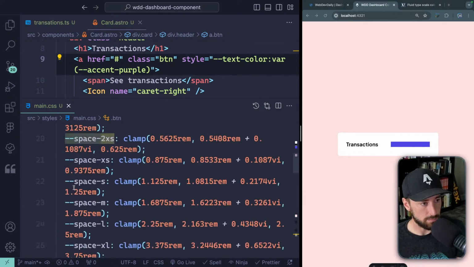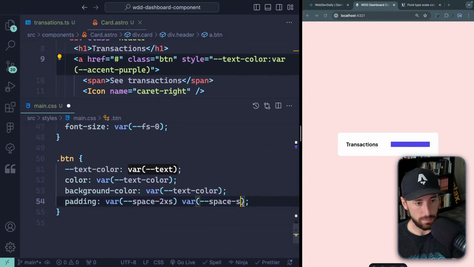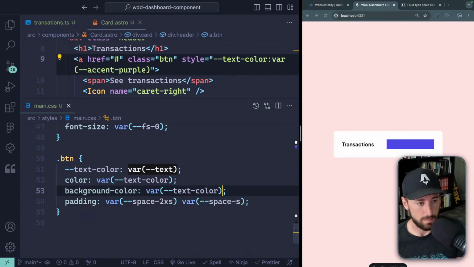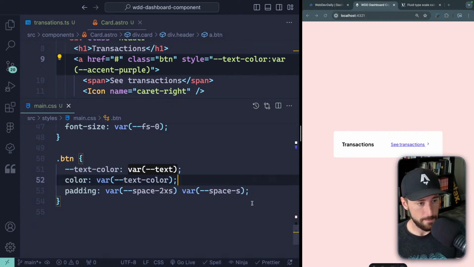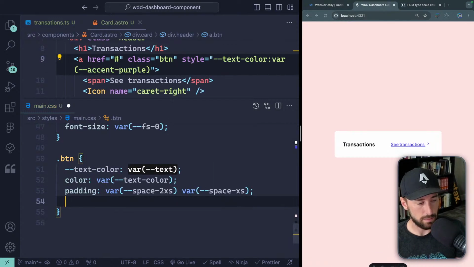Space M. That's probably why. All right, cool. There we go. Looks better already.